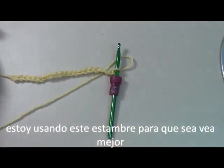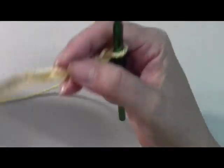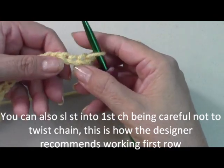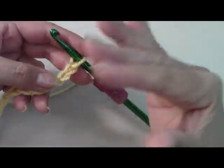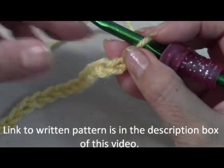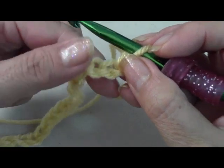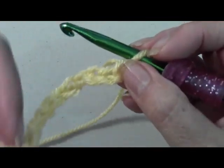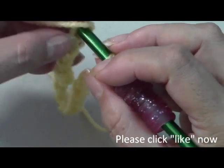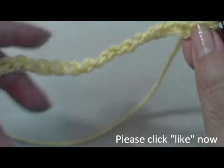I did my cowl — or I'll call it an infinity scarf — with the thicker purple yarn, but it's hard to see the stitches in that yarn. So I'm going to show you how to do the stitches with this yarn so you can see more clearly. The other yarn — you can't really see where the stitch is going in because of the type of yarn. Remember, you have to do 121 or 119 chains — it has to be an odd number. If you're doing it for a child, measure around their neck, but it still has to be an odd number. Since this is a really large scarf, the way she does it is to work the first row and then connect it afterwards.